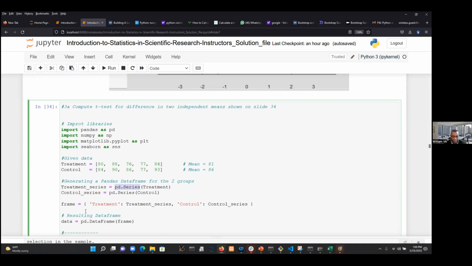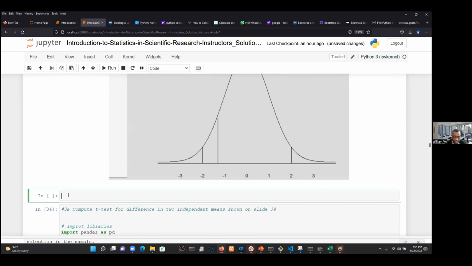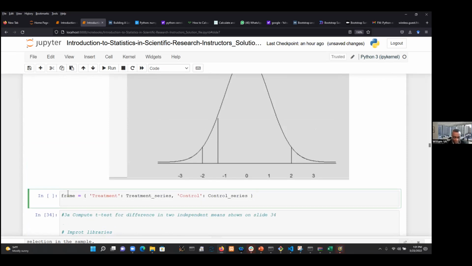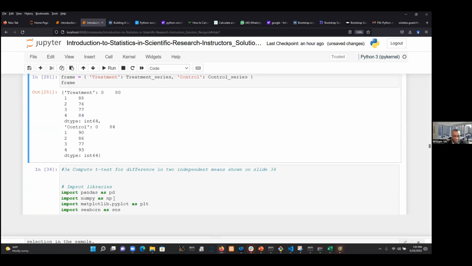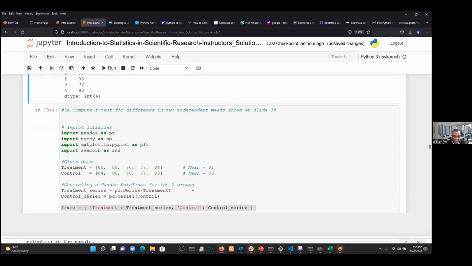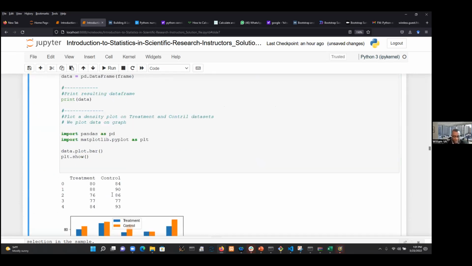Okay, and now I have a frame, which is just a dictionary, and I can turn that dictionary into a data frame. I don't know why when we did it before it didn't work, but this is how I create a data frame. You have a dictionary, and the dictionary primarily looks something like this. Stick it here, and if I do a frame, you're going to get something like that. You see, it's a column, and another column. So you can tag them on together in a data frame, and the data will look nice like that. Okay, so I have a treatment and a control.